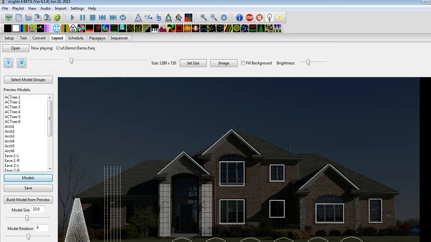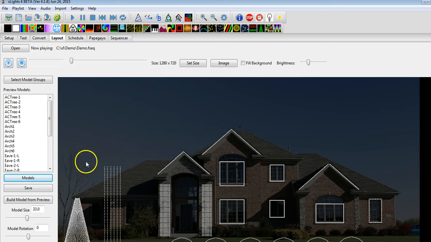Hey there, it's Steve. I'm going to go over how you would make AC models act as a model group, specifically geared towards an AC mega tree or a spiral tree. So what I've done in this example here is I've created the first 6 legs, and I'm going to go ahead and make the final 2 legs for this model.